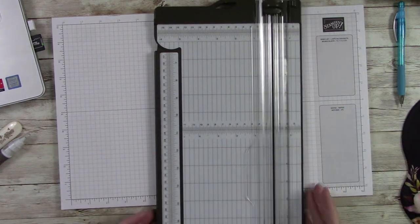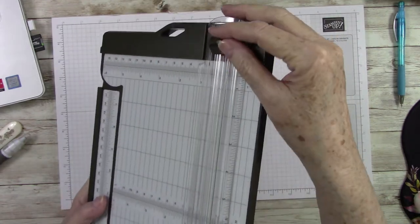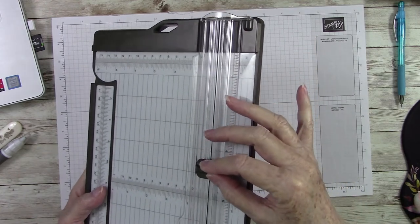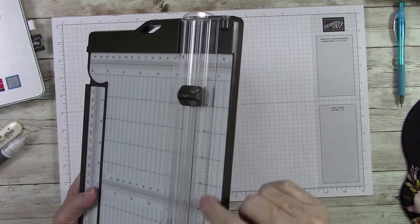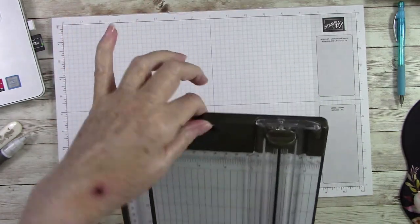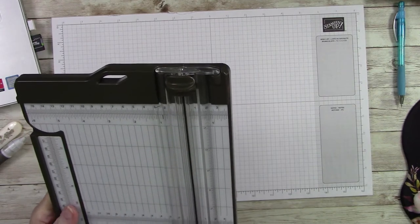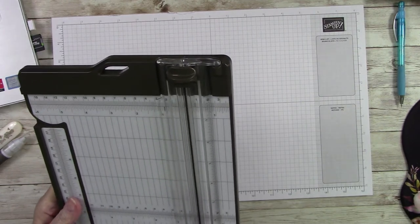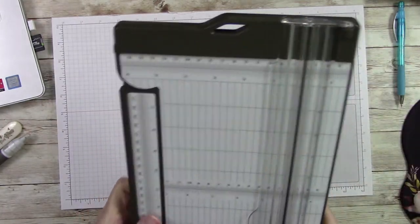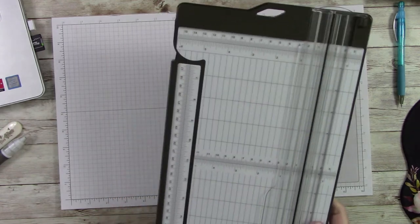The other thing that makes it nice, you have your numbers right here on here. So if you need to bring your cut blade down and cut from 2 to 6, you can see how to do it right there. Love that. It has a hole right here where you can hang it. I actually have a command hook right here on my little set of drawers that is right under my desk. And I hang my trimmer right there by this little piece. And it gets it out of my way, but yet it's right at my right hand where I can grab it when I need it.